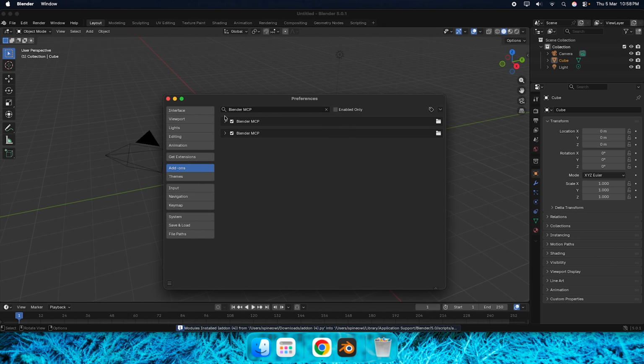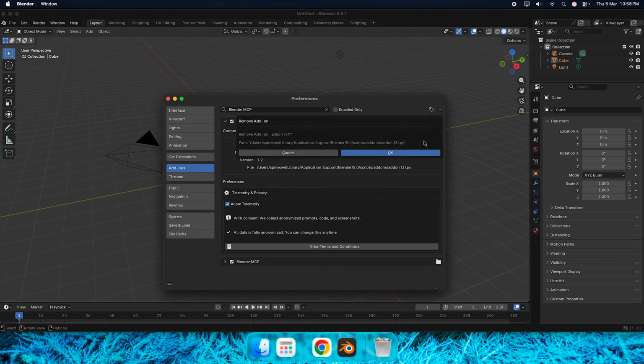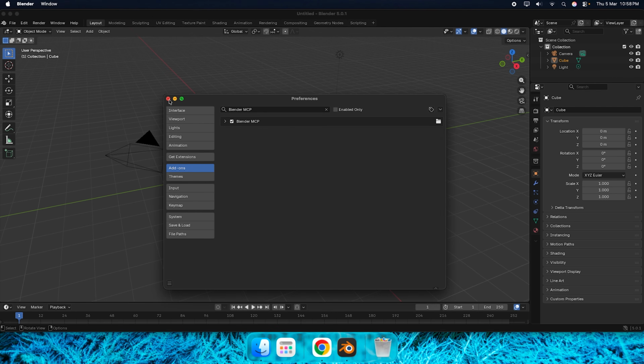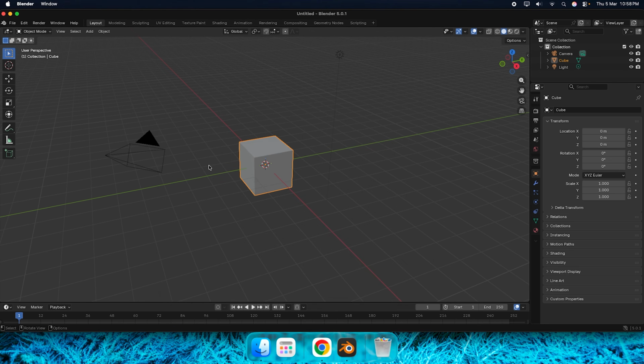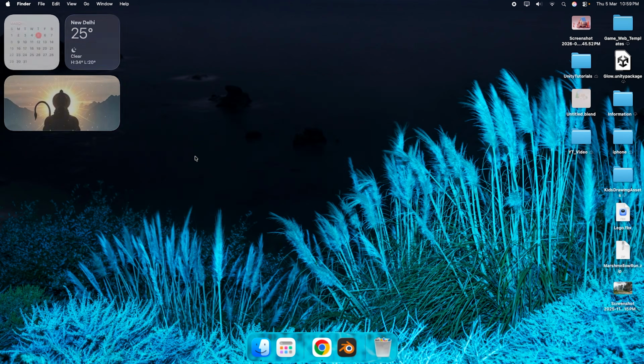Because I previously downloaded this Blender MCP, I'll uninstall the previous one, and the latest one I will keep. Now to check that MCP is successfully configured in Blender, we'll simply restart Blender. So just quit Blender and reopen it.